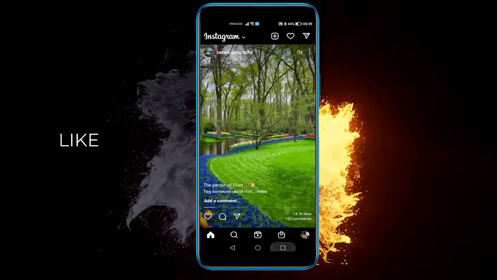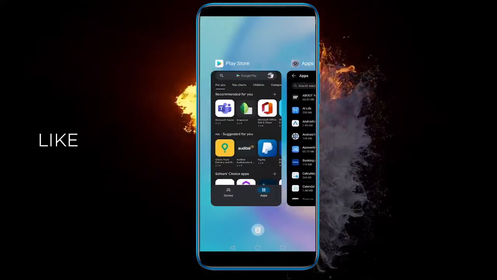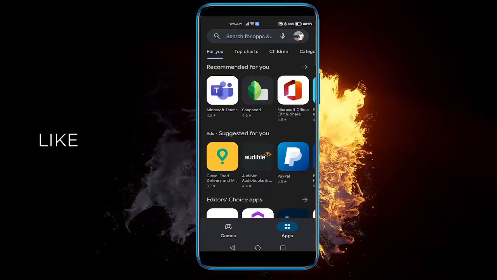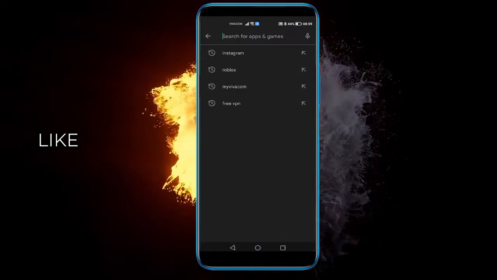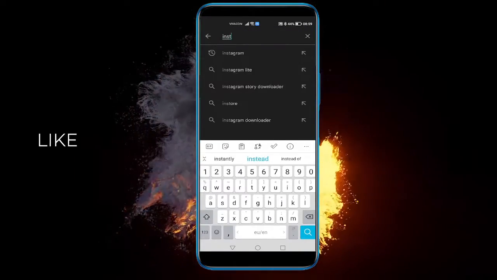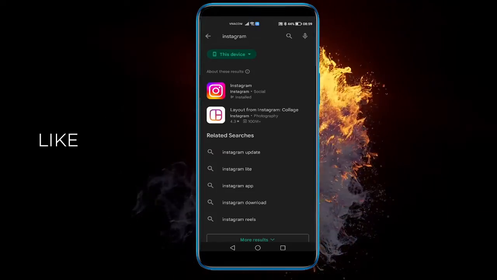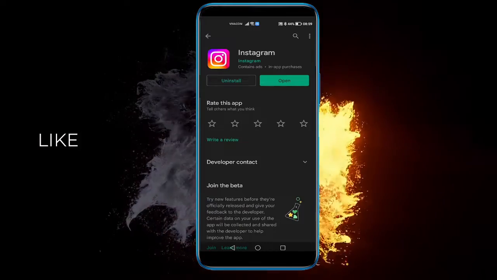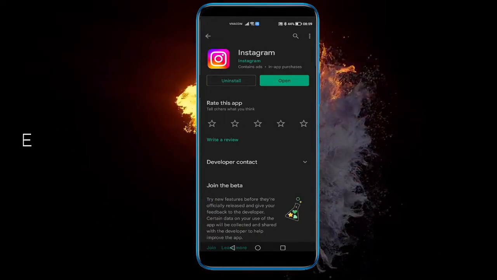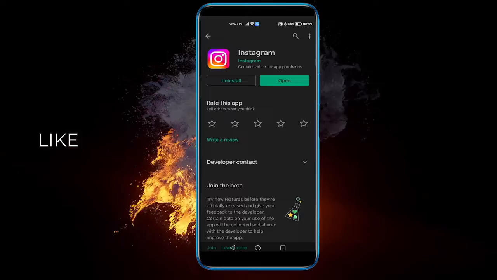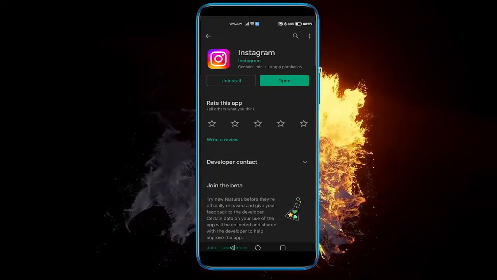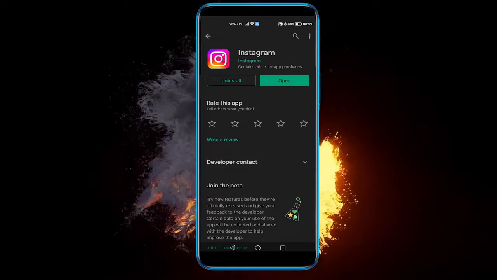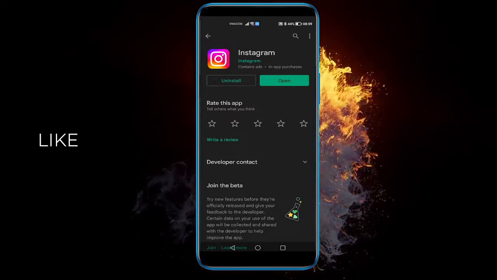First of all, what you want to do is actually go out of Instagram and head over to Google Play or the iOS App Store if you're using an iPhone. Then search for Instagram. Once you found it, open it. And right here where it says open, if it says update, make sure to actually update your app, because some filters don't run on older versions, or some effects on the camera as well. So one of the most important things is always keeping your app up to date.